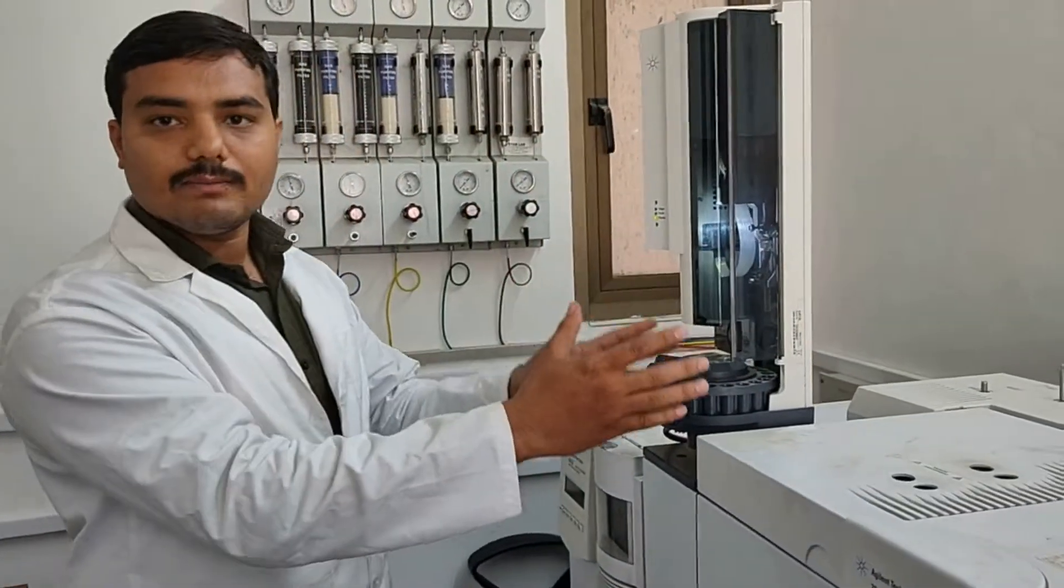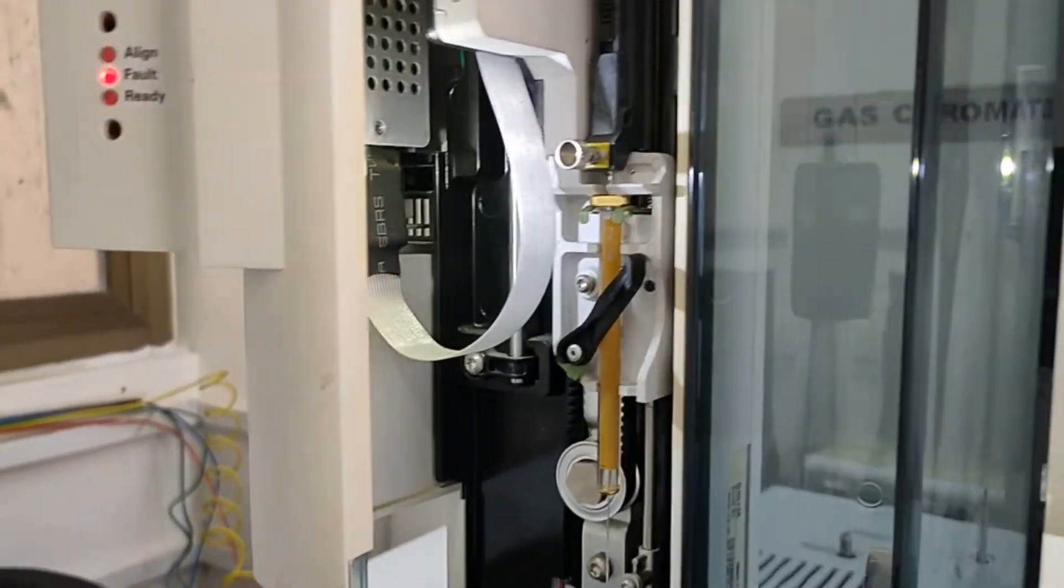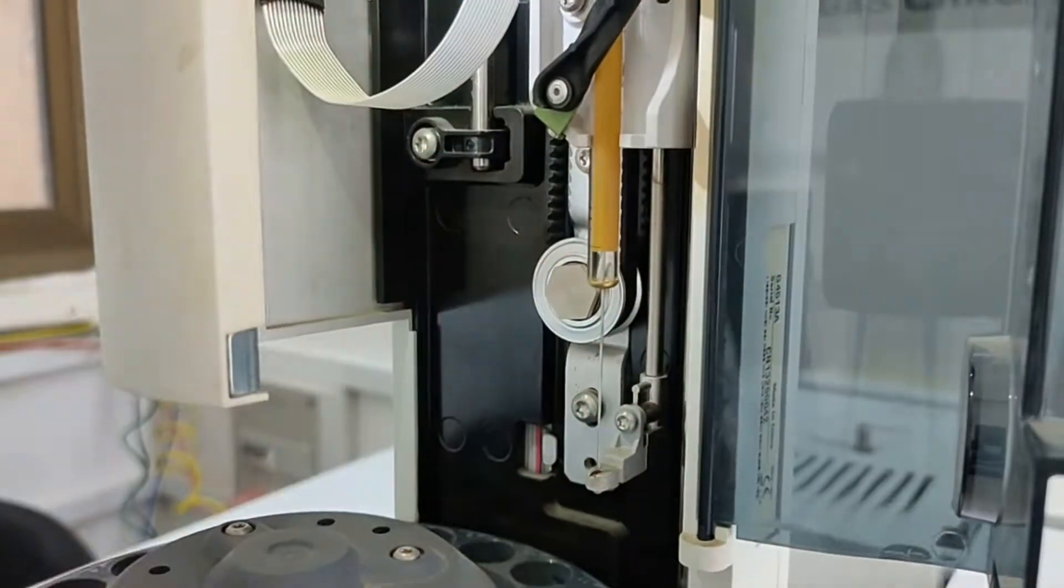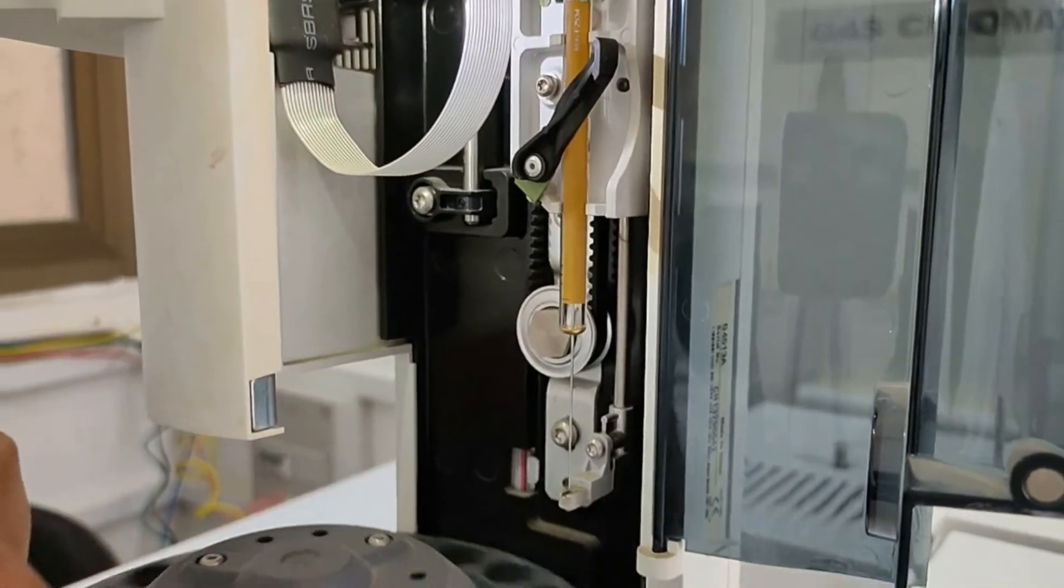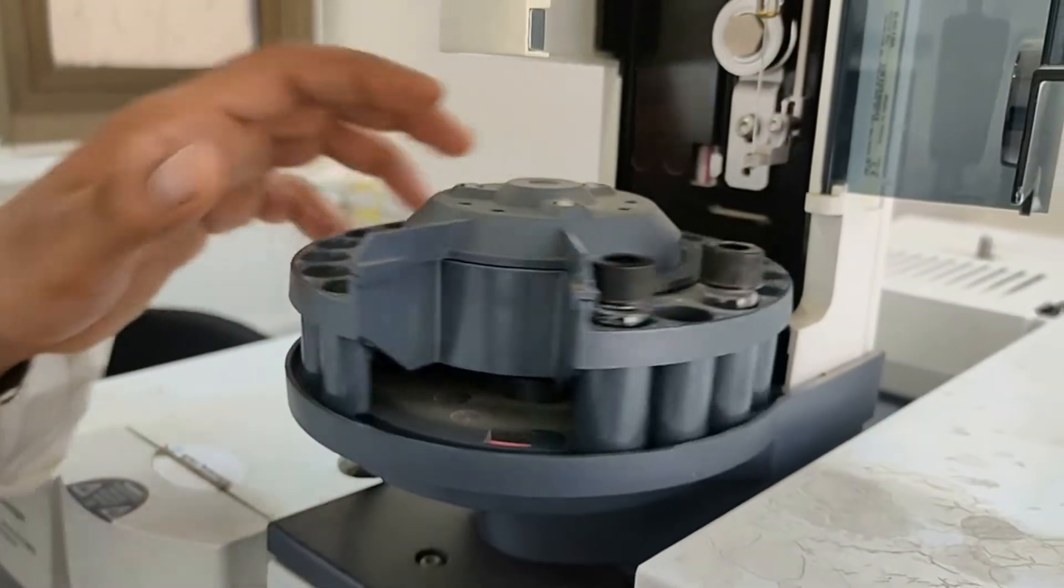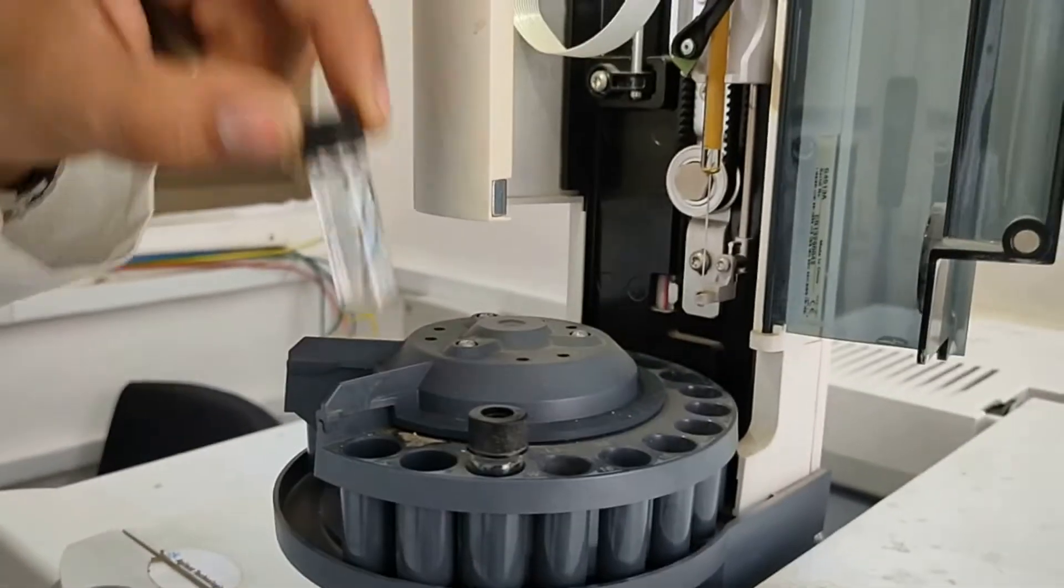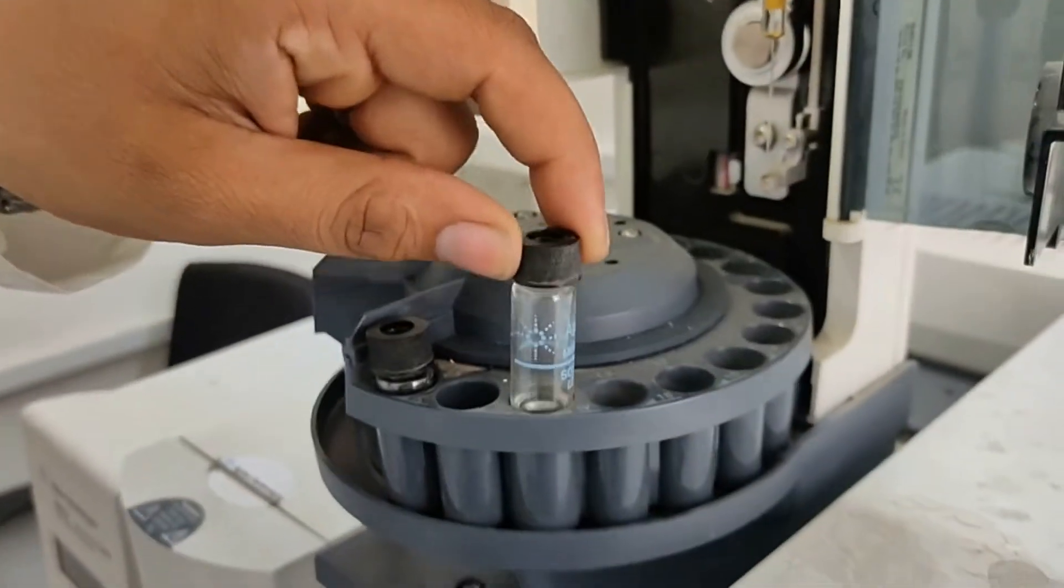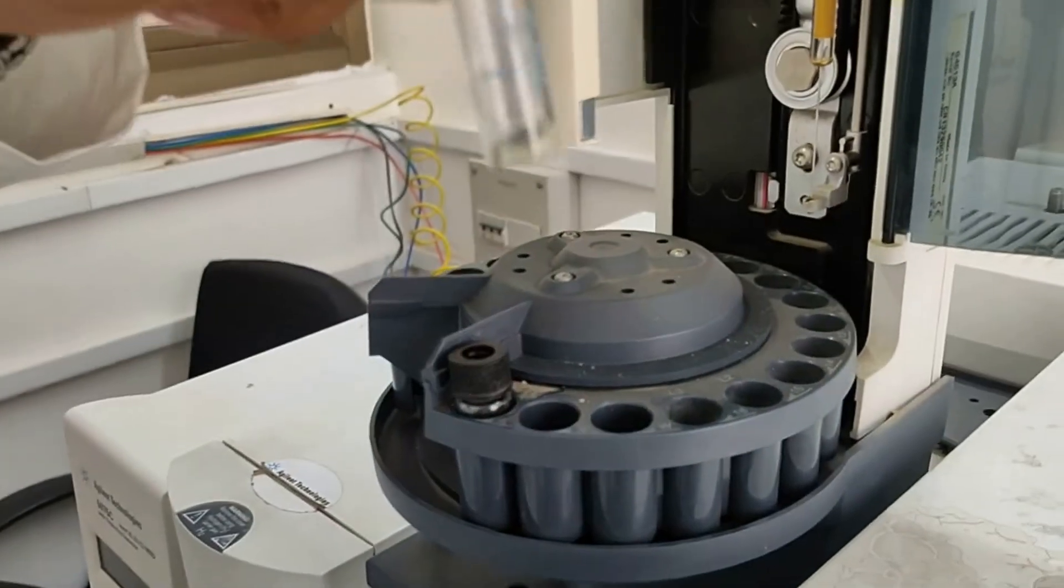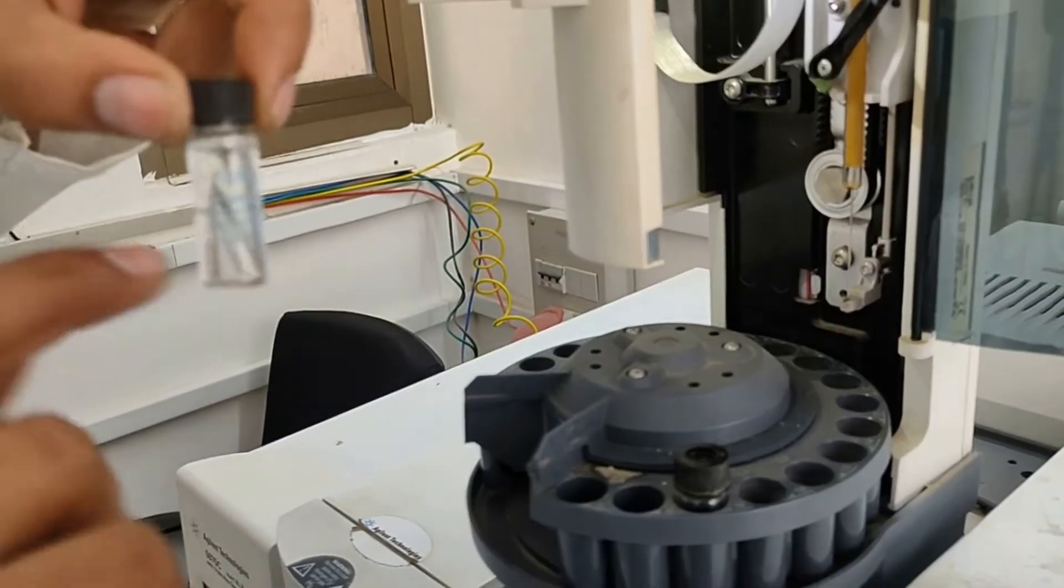Now this is the inlet part. Here you can see that, see that one syringe. Here we are using the 10 microliter syringe. Here is the sample collecting syringe. This part is the sample holder. One is the solvent which type of solvent you can use. You put it in the A and the B, and this is the wastage. So this must be required to put the empty bottles here and solvent.